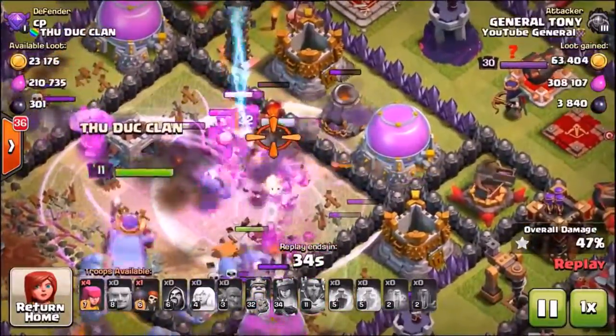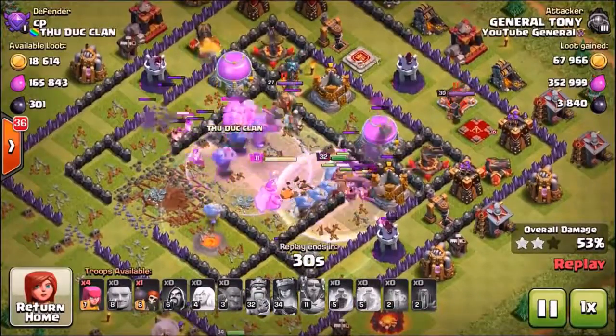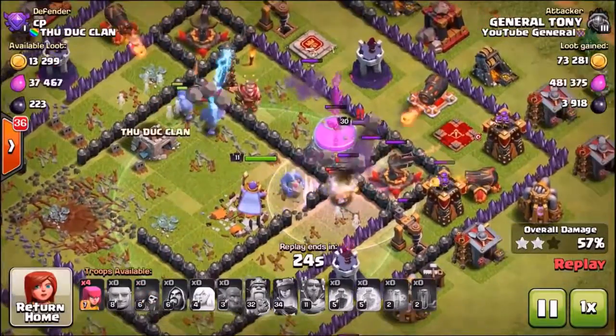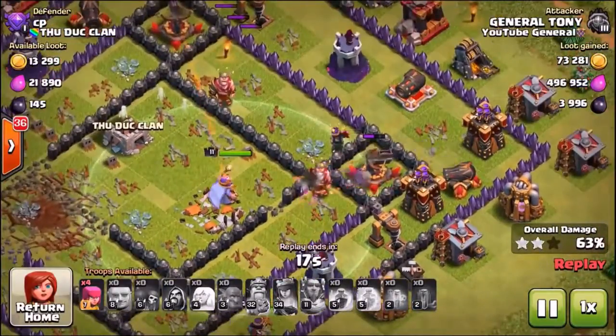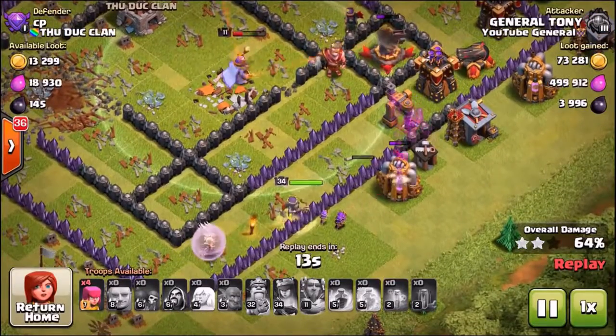So check it out, the bowlers have made it into the center, we've taken it down, the inferno towers are down, the eagle artillery's down. Now all we have to do is grab a couple of those elixir storages and it's game over. I'm not really looking for 3 stars right now, we are only going for loot, not even looking for the 2-star, to be honest with you. As long as we grab the town hall, as long as we grab the storages and we get a decent loot bonus, then hey presto, I am completely happy.